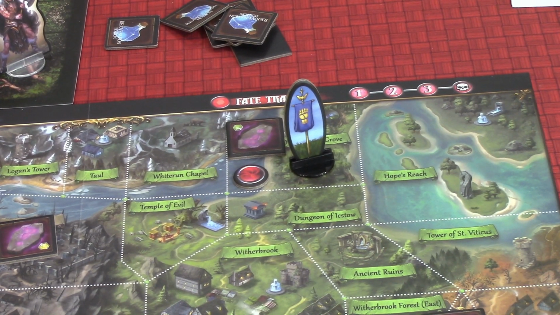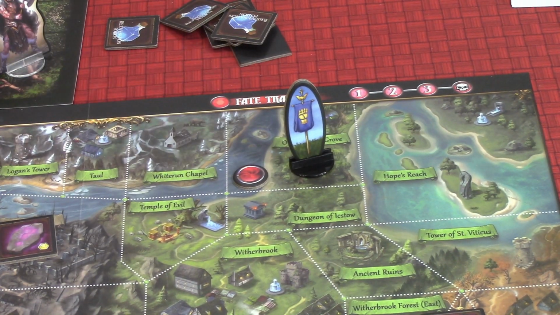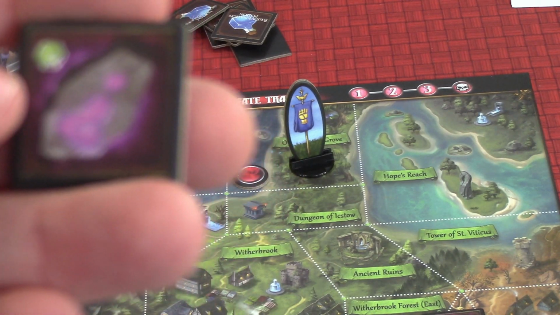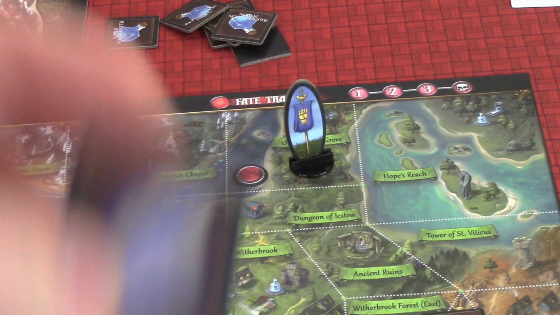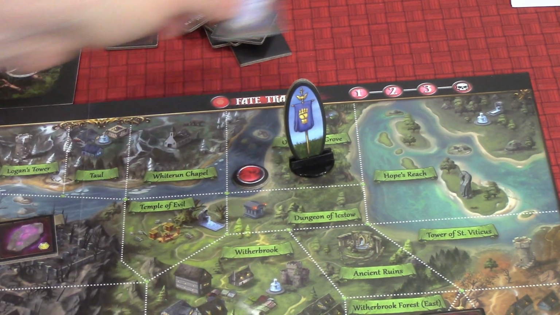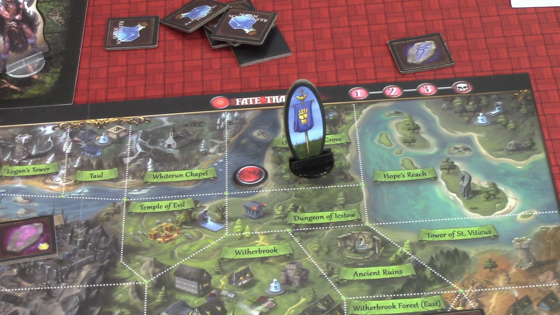All right, so then, because we did explore the space, we get to see what this crystal is. And it is unfortunately not one of the crystals we're looking for, but here's the good news. Even these have a use to re-roll dice, if I'm not mistaken. I'm going to look that up, but I'm pretty sure in this game that is what they do for us.